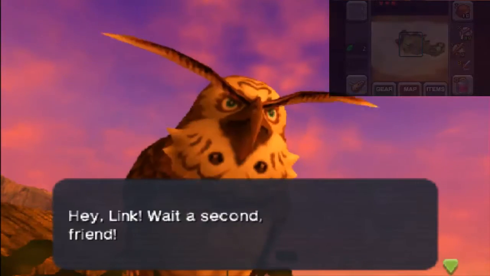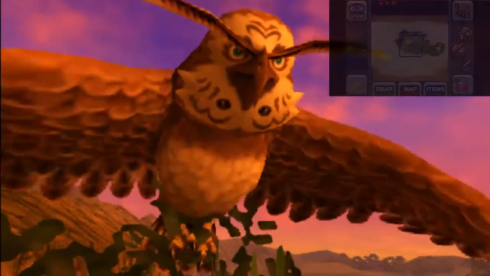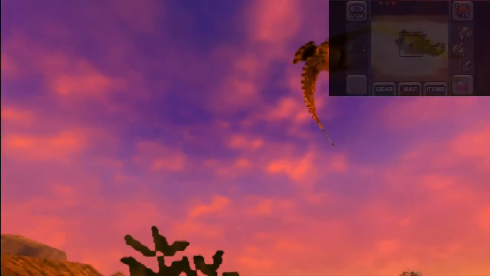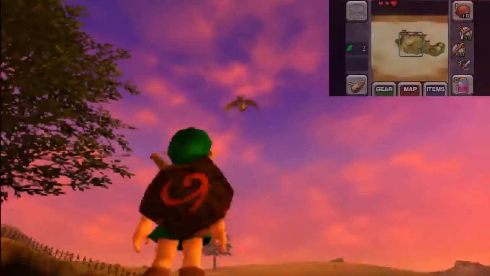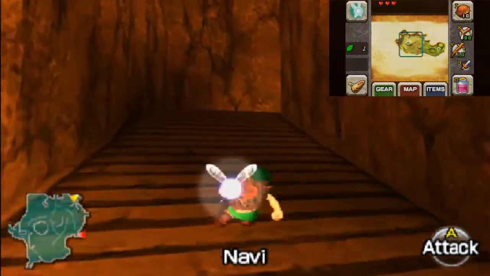Yep. Shoot. Yeah, we're not going to go to Hyrule Castle. That's broken, buddy. I'm sorry. It's all broken. I would love to, Mr. Owl, but it won't let me. It won't let me figure out how many licks it takes for you to get to the center of the Tootsie Pop.